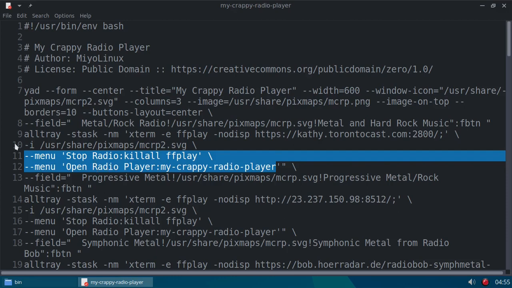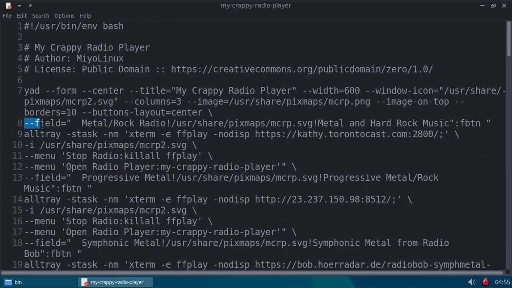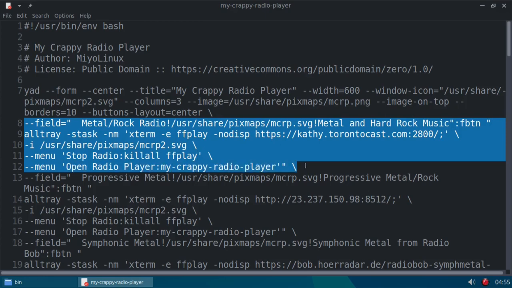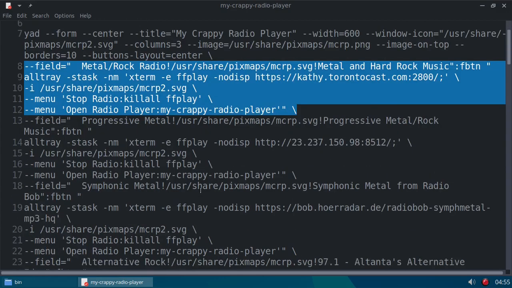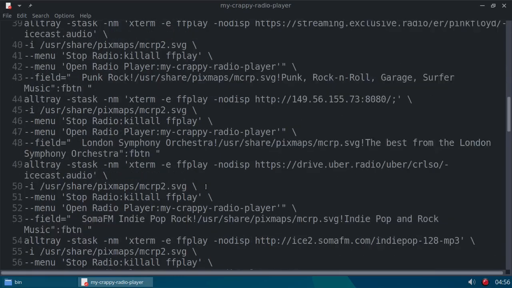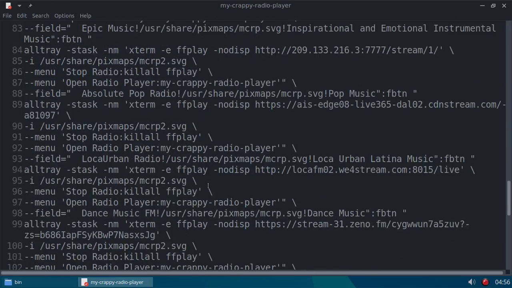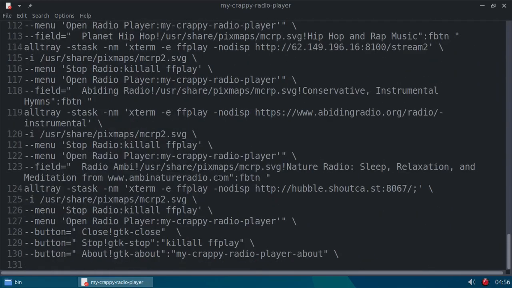Phew, okay. So we're using YAD to do all this stuff and Alltray and Xterm. And we have all this for every radio station, okay? And then at the very bottom, we have 3 buttons.